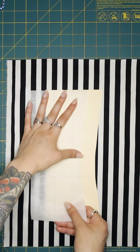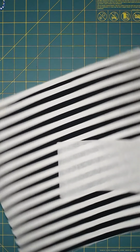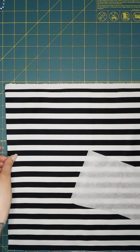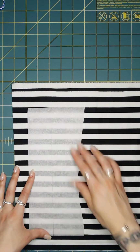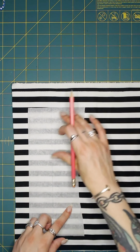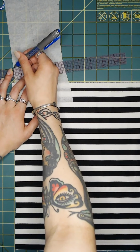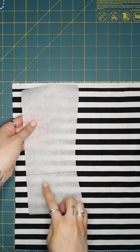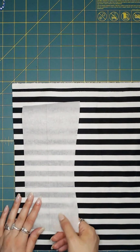So I've traced it onto parchment paper, and I'm going to rotate my fabric so that I have my stripes going horizontally. This piece is to be cut on straight grain, okay? So this is the top and the bottom. As you can see, it kind of curves up toward the top because the bust, this goes around the circumference of the bust, and the waist becomes a little bit more nipped. It's my waist seam, so that's going to be my guide. I'm going to lay that on the stripe.